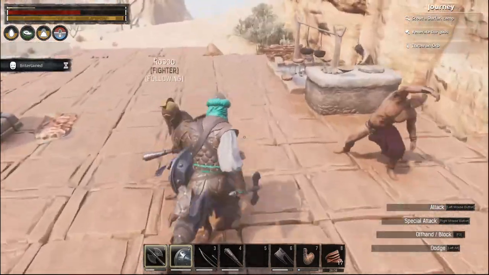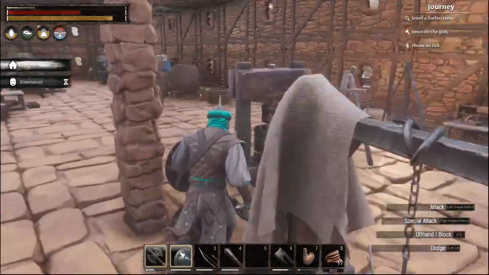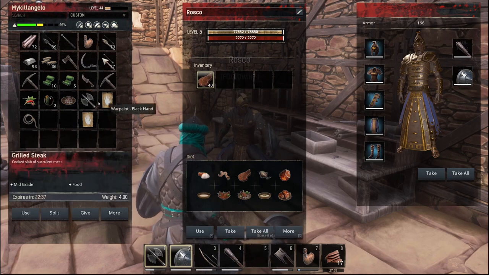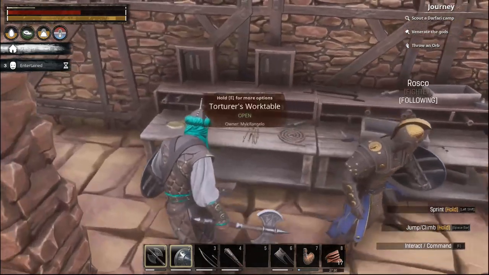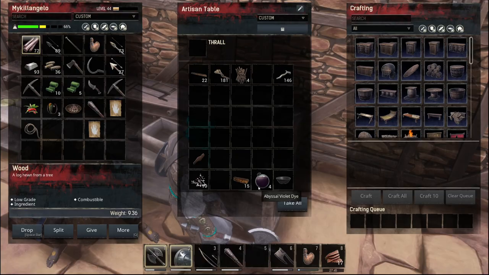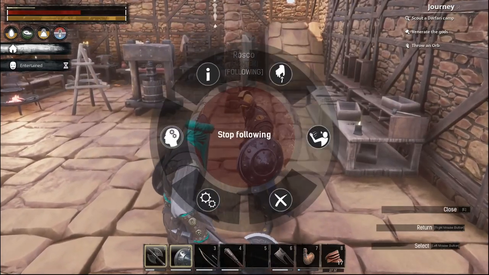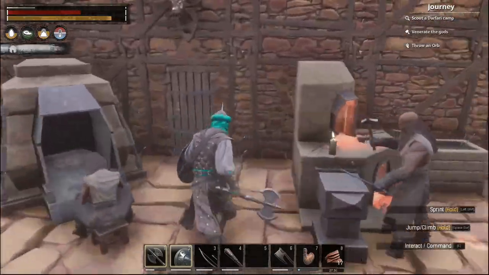Alright, so the artisan tables we're going to put up here. So we're going to get ourselves... I don't need you for this. Do you have anything else on you? No, but I'm giving you the food. Give your axe back. That's a torture table. I'm going to have to get the stuff out of here too before I move it. But we'll build the others first. Stop following. Thank you, Roscoe. I like that armor, though. I'll probably be making that for all my guys.